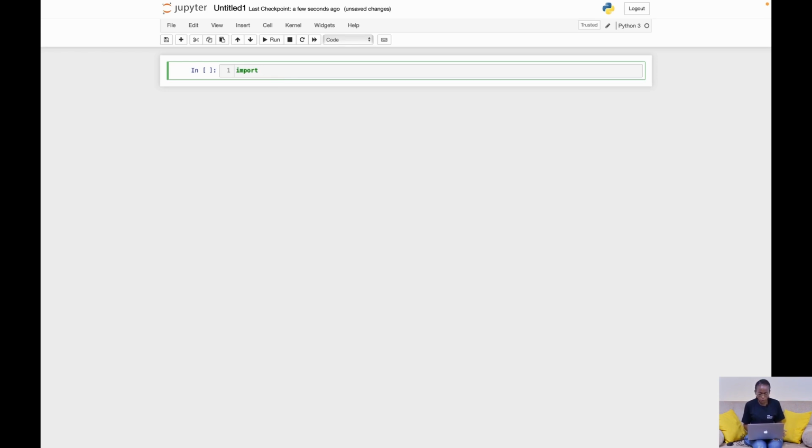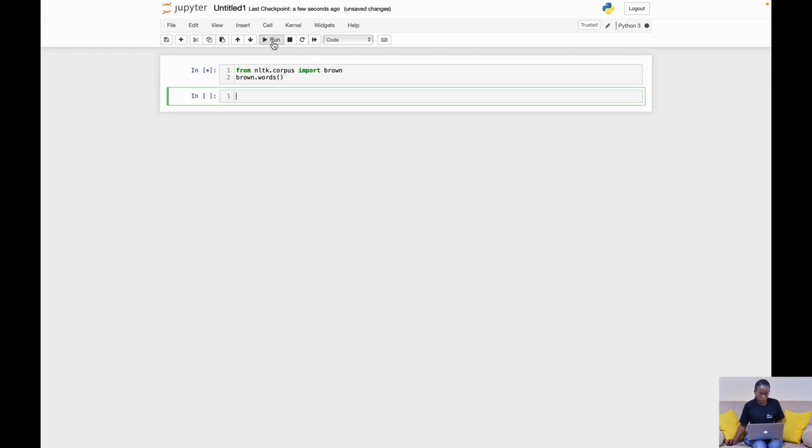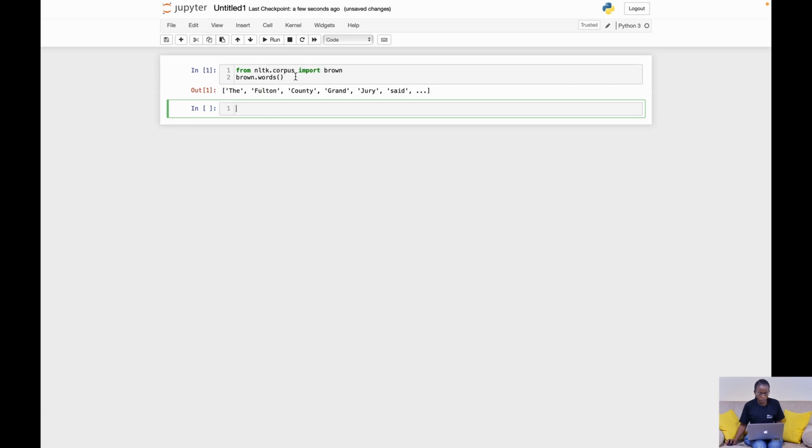From nltk.corpus, we're going to import. Okay, so we're going to run this command, and as you can see, we have successfully run this command.